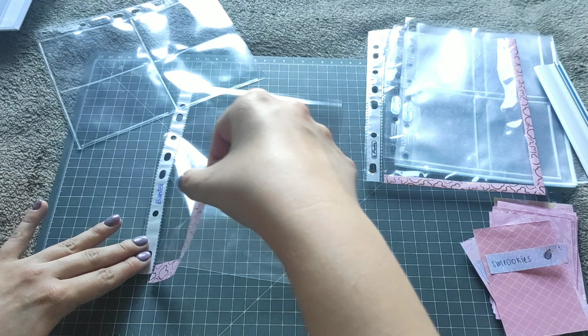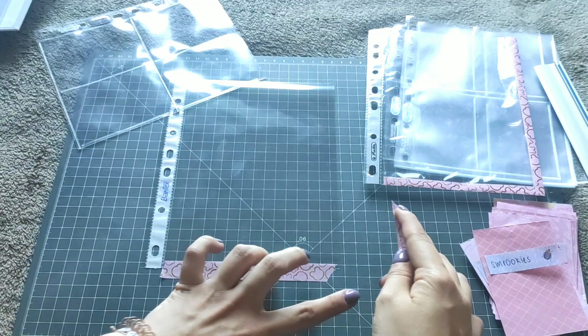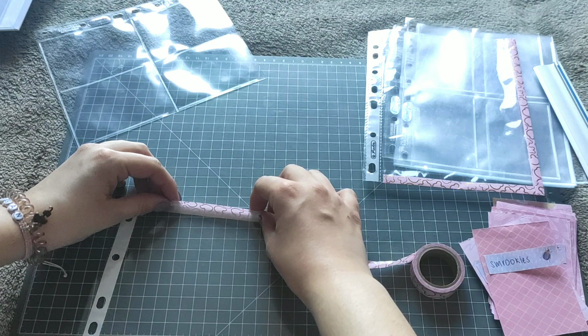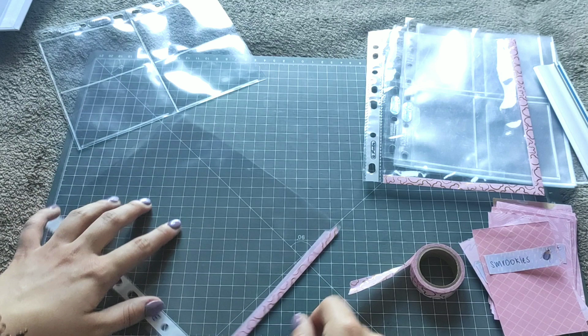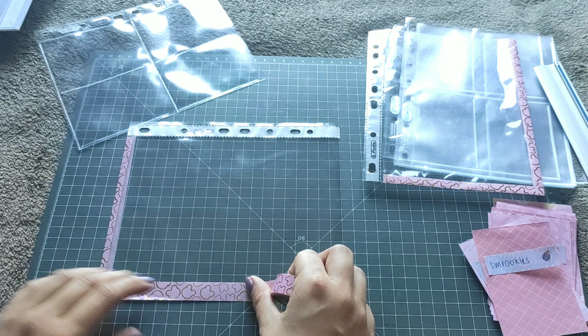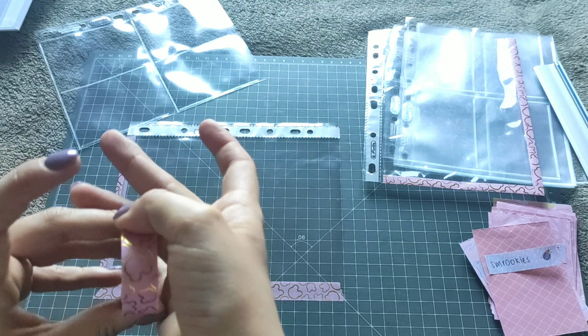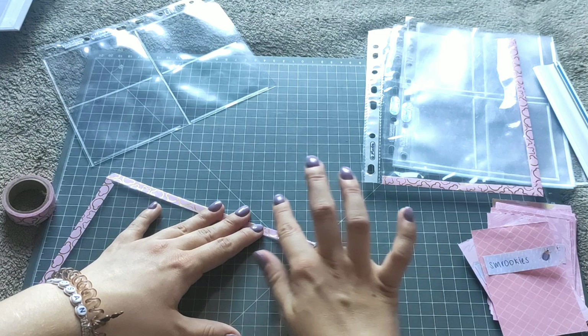Maybe let's just try to make it straight. Like this. And then let's just flip it over and put it like that. Again, it doesn't have to be straight. As you can see, it's really not. And then the same thing on this edge. Like this. Again, flip it over and flip the little washi tape on this side, like this.